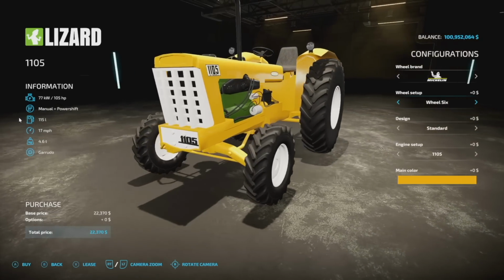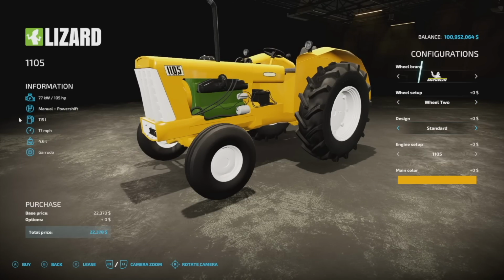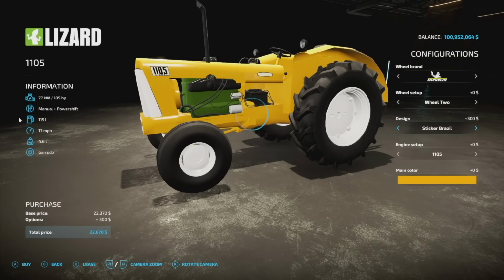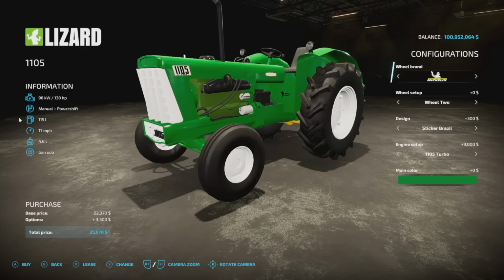We've got what look to be different 4-wheel drive and 2-wheel drive setups, but I cannot confirm whether this is 2-wheel drive or 4-wheel drive always. We can throw some Brazilian stickers on there and we can pop that engine up to 130 horsepower. You can even make it green.